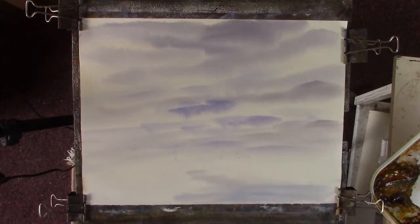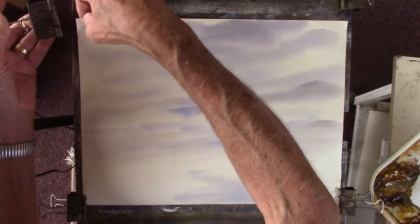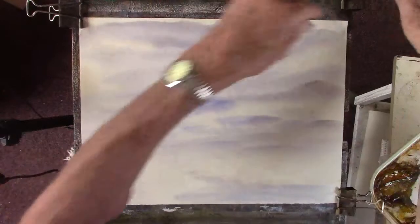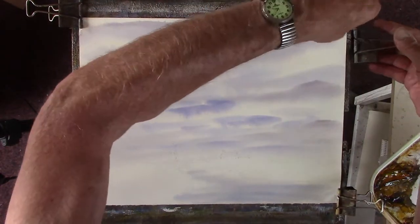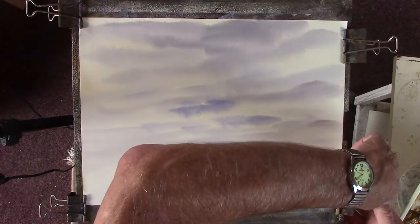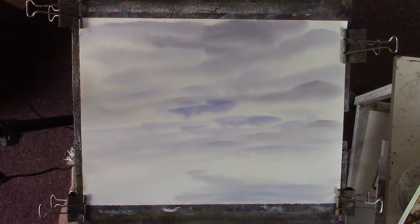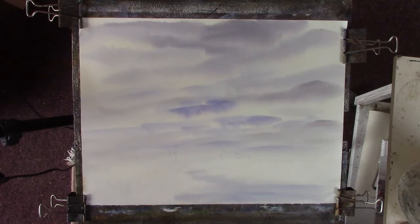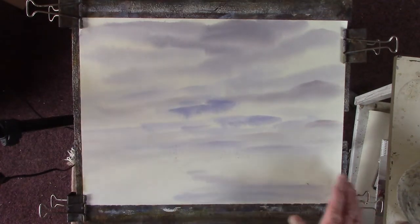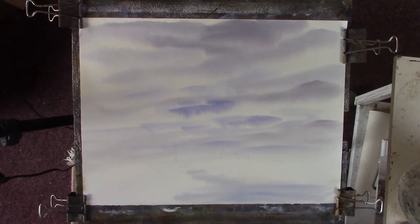It takes some drying, when the paper, although it's hot pressed paper, it still absorbs quite a lot of moisture. It's very good, and it feels a bit smooth to start with, but once you've wetted it, and I only bought this by mistake, I should have got the rough or the ordinary cold press, which probably would be fine. It does pick up a bit of a tooth. I can see the grain on it now. It's not so smooth as it was. So if you've got some of this paper, have a go. It's really lovely.